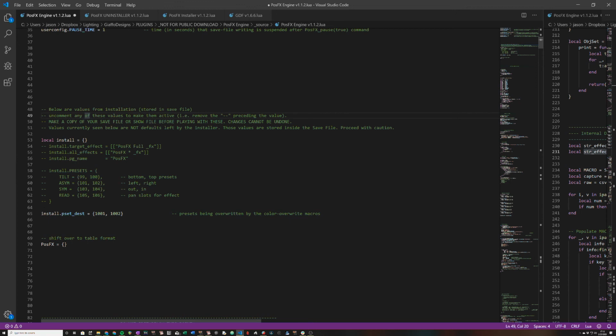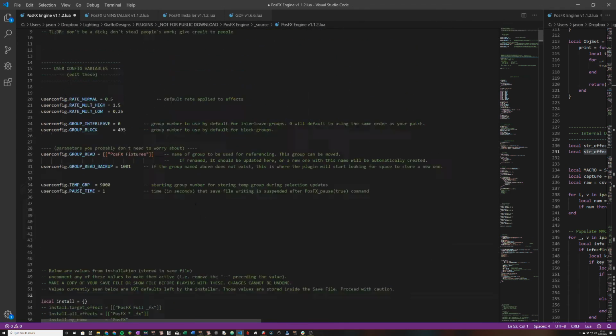So anything you change from the installation that you need to reflect in the plugin, this is where you edit it, but don't take it lightly. You can screw up the engine if you're not careful with it, and as it says here, copy or save your show file, please, before you edit anything in here, because you cannot undo the changes.